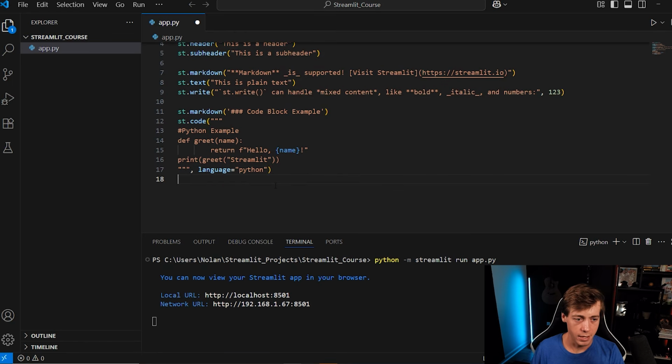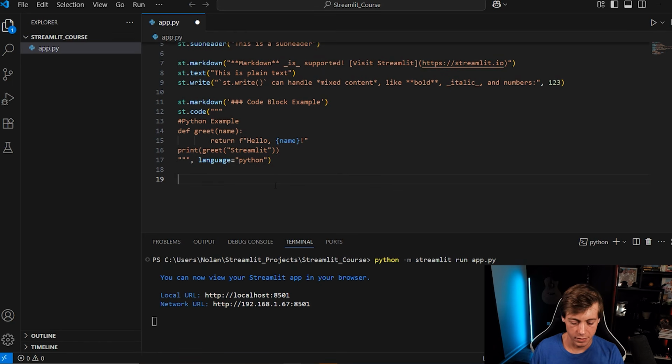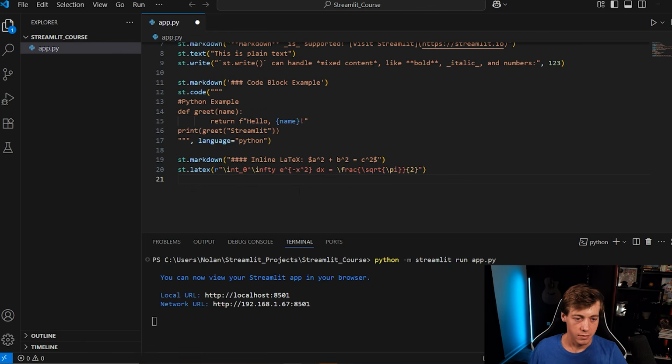Then what we're going to do next is st.markdown again, and we're going to use LaTeX. Just grab this in over here. So inline LaTeX: a squared plus b squared equals c squared, very common from algebra. Again, I don't want to make mistakes, so I'm just going to paste this in. And let me rerun this again. Hopefully no errors on this Python code. And again, you can just grab this also from the article. Let me rerun this.